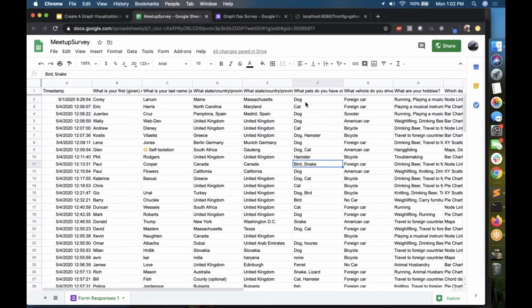Now we get to the next column, which is what pets you have. Now this one's a little bit more difficult because you weren't required to just answer one thing. So I just have a dog, for example, but some people say that they have both dogs and hamsters, or birds and snakes. Some people have an entire zoo. So what we're going to have to do there is create a node type from all the possible answers and then link the person to the various things that they checked off. So that works, except that it's a little bit more difficult because of that other field.